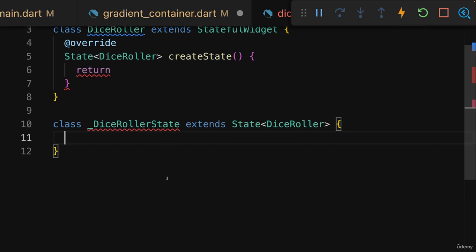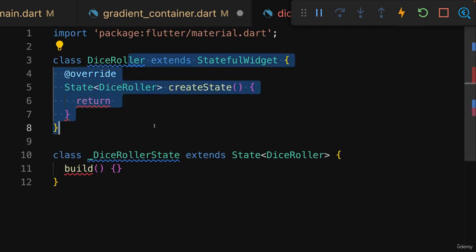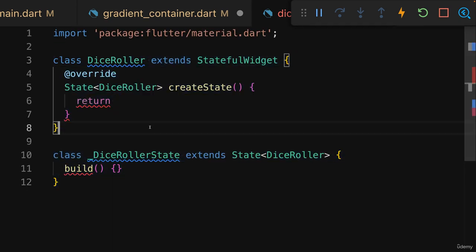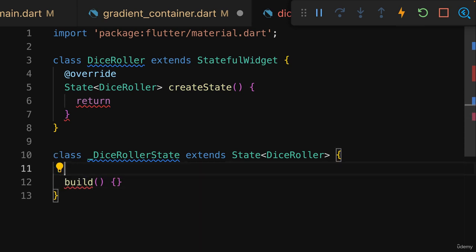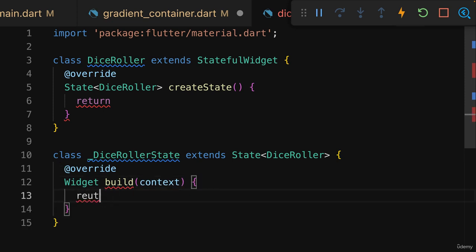And inside of this state class, we now have to add that good old build method again. So stateful widgets are in the end split across two classes, and the reason for that is simply that they're managed in a special way internally by Flutter. Flutter essentially requires these two classes to be detached from each other. Now the build method works just as the build method in the stateless widget though. You add override, you return a widget, so a value of type widget, you will get this context parameter, and then here you return your widget or widget combination, your widget tree.